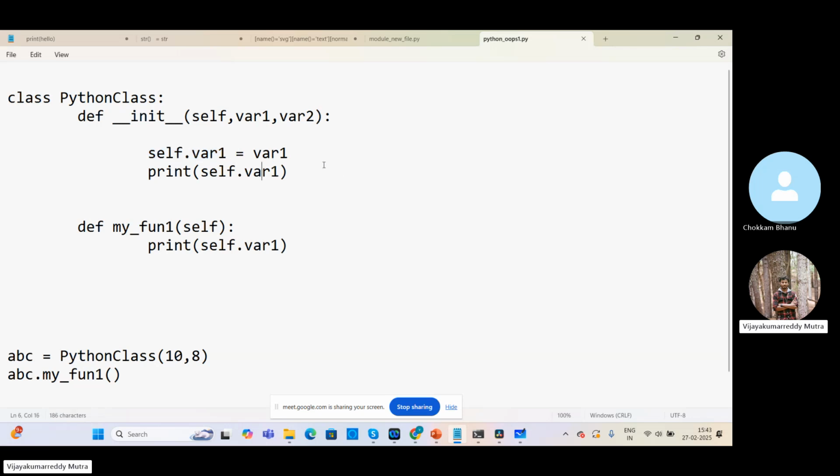See, how to create an instance variable: in the constructor, just pass any variable, and while declaring the instance variable, just use self.var1. Sir, do I need to give the same variable? It depends. If you want, you can give the same, or else you can take another new variable. Now I'm talking about the terminology. Just understand this one. This one is called an instance variable.